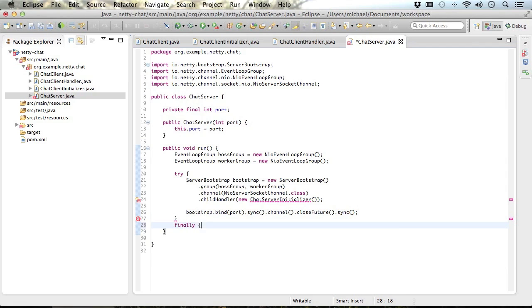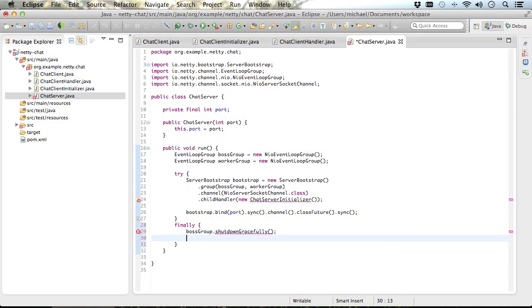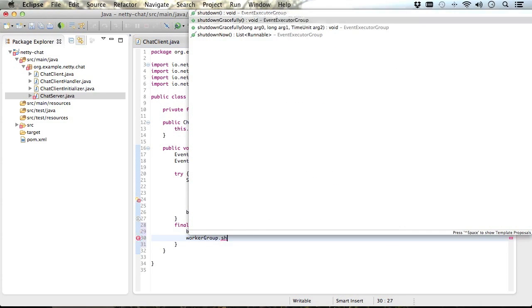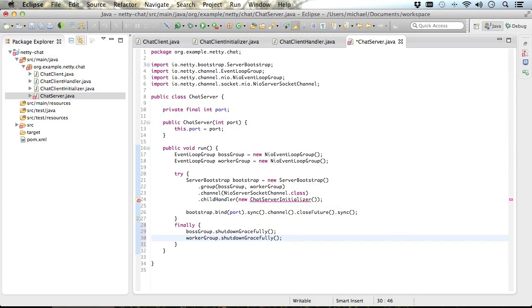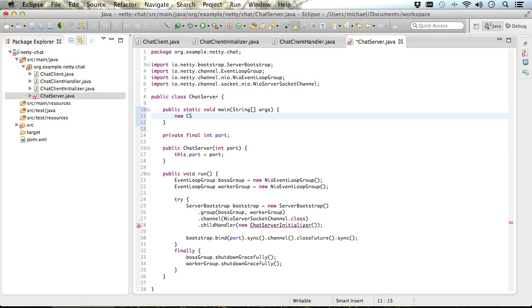And before we exit the run method, it's a good practice to clean up the used event loop groups. Let's also add a main method which will start a chat server using port 8000 to listen for incoming connections.